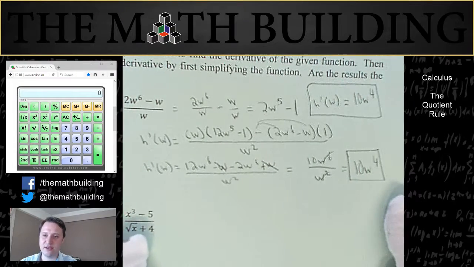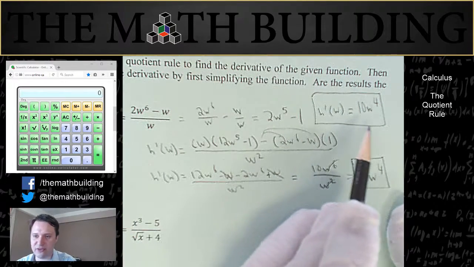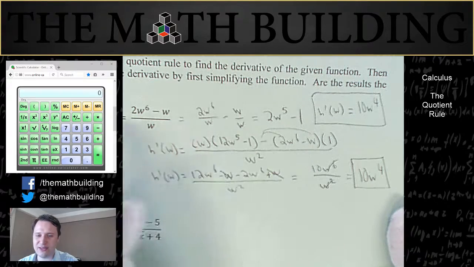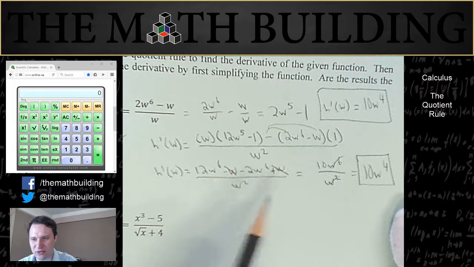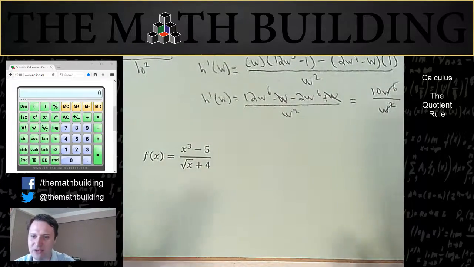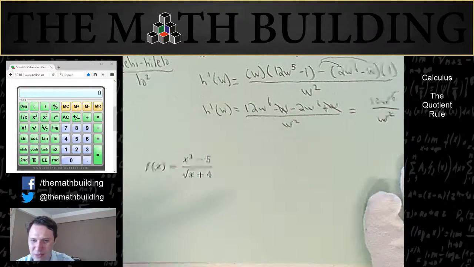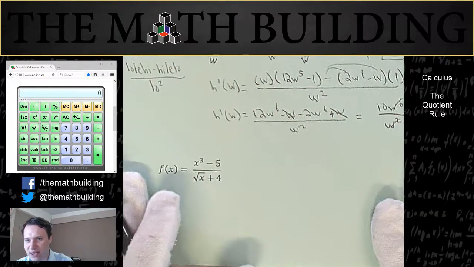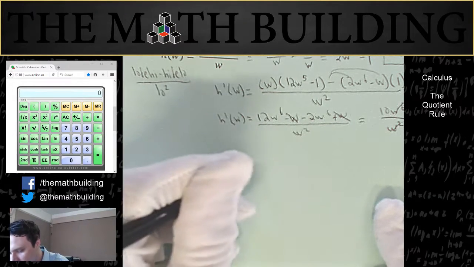So that is how to use the quotient rule, but as you can see, I was able to get there in just a couple steps using the power rule. And so definitely do the power rule if you can. But if you can't, then here's how you would use the quotient rule. So here's an example of when we would pretty much have to use the quotient rule because even if we broke this up, it wouldn't look very nice. So once again, we're going to use low d high minus high d low over low squared.